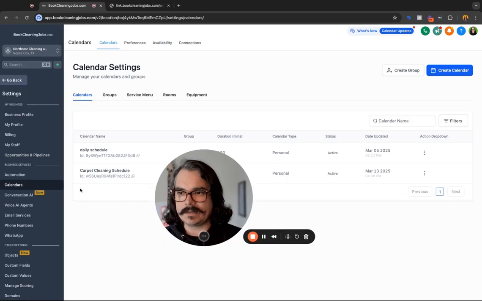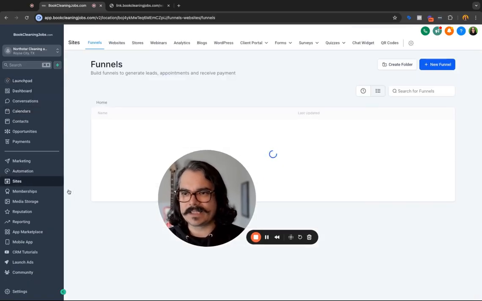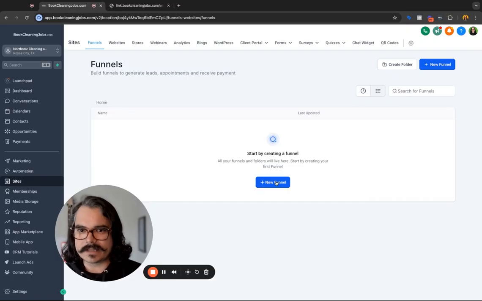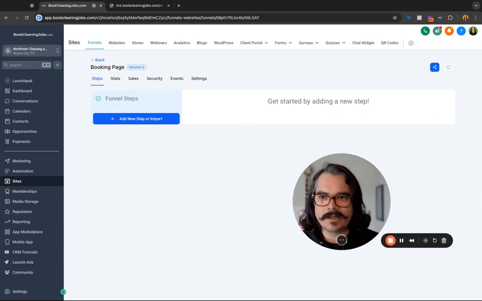The other thing you can do, like I mentioned, is create a funnel. So let me just show you that really quick, because I think this is what a lot of people are going to end up doing. Unfortunately, I don't have a funnel loaded into this account right here. We'll just start from blank. We'll call it booking page, just for this example. If you're using one of the funnels inside of our CRM, by the way, you can call in this calendar to whichever funnel you're using.